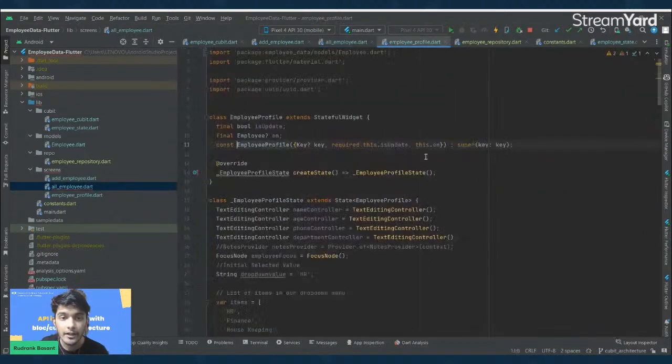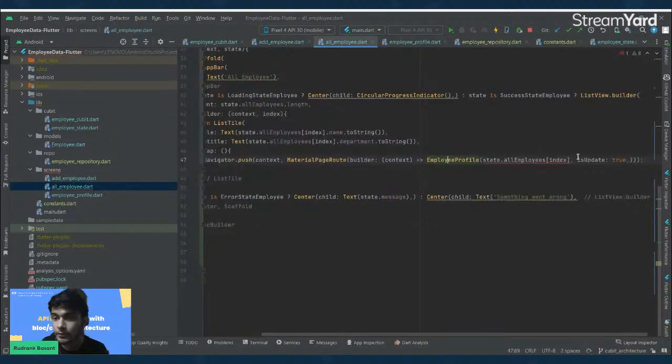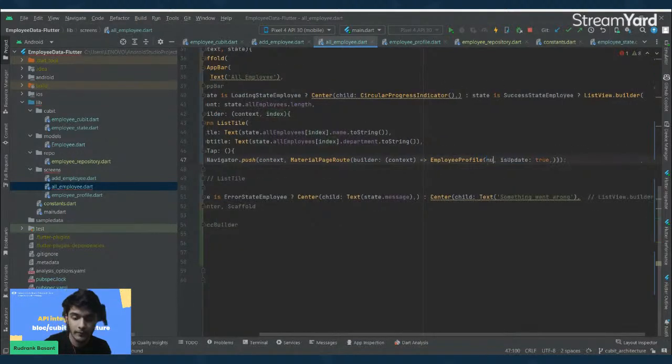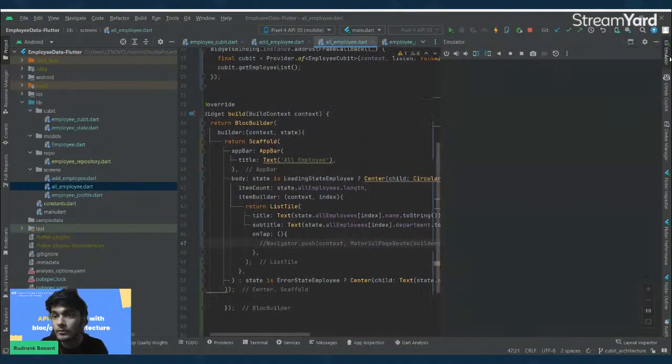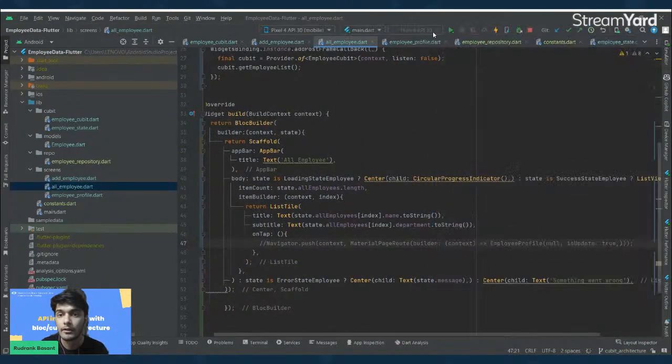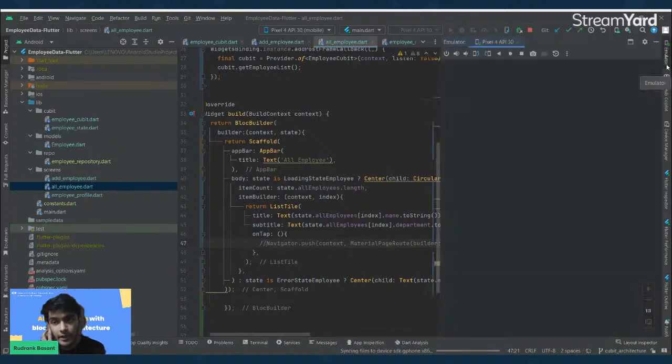So the error is that in the employee profile screen, we need to pass the employee as well. So for now, let it be null, or let's not comment this thing. Cool. So let's start, and we'll be solving errors on the way.